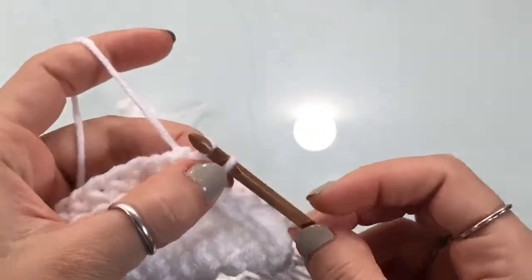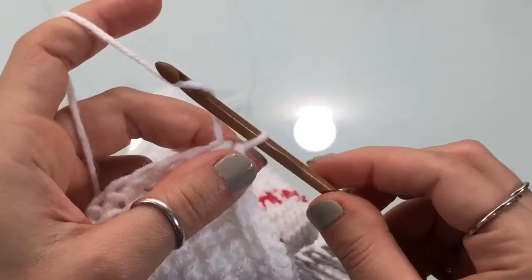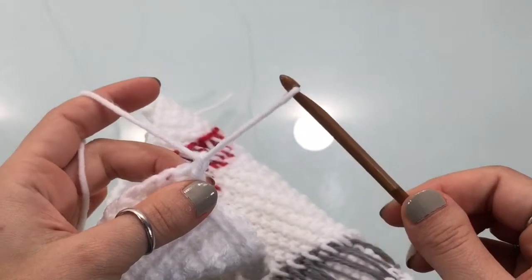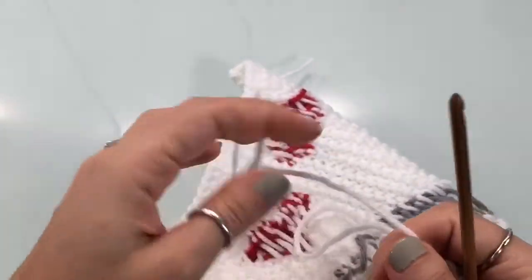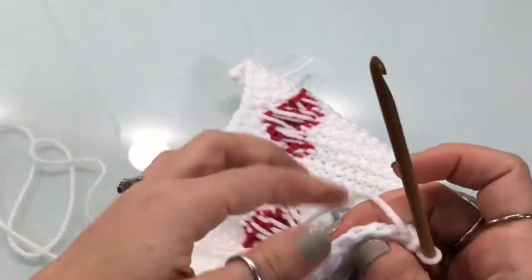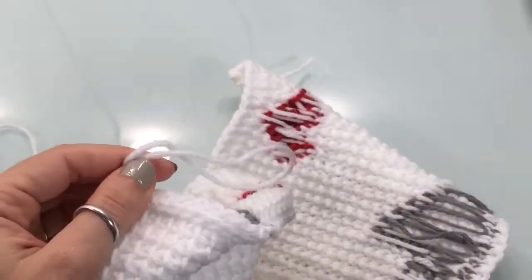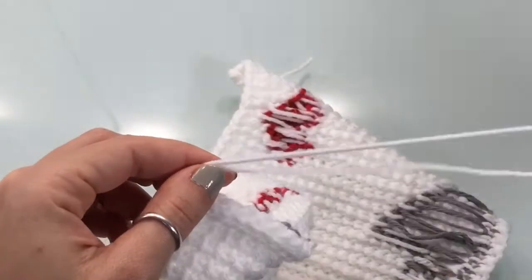So complete the rest of your bind off, and once you get to this last stitch, work a slip stitch in that last stitch of the row, and then you're just going to chain one, and that's going to make a little knot right here at the bottom of the work. So you're just going to pull on your yarn, and make sure you cut a really long thread of yarn. You're going to use this to sew your bag closed. So cut a really, really long tail end, pull your hook out, and then pull the yarn out along with it so that you're left with just a single thread.